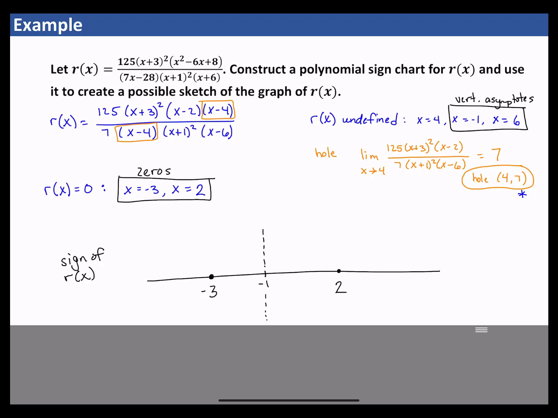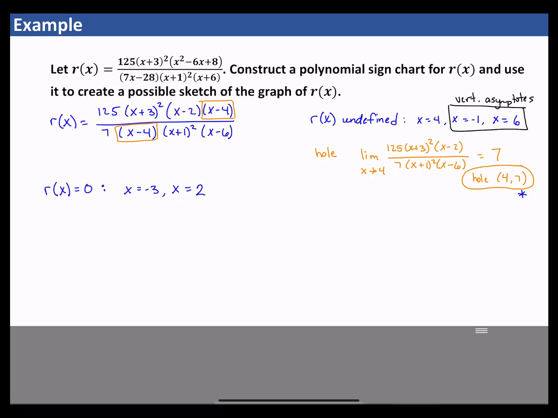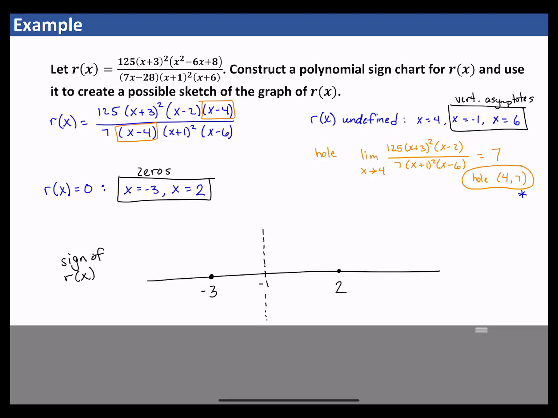And I just noticed that I had an error in this problem, so we're going to go back and fix this. I had a silly little copy error. The original said x plus 6, so if you were wondering what was going on, that was me just making a silly mistake. So the vertical asymptote, the other one would have been at x equals -6.